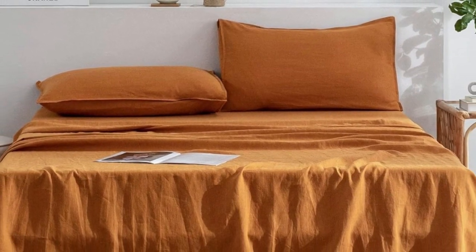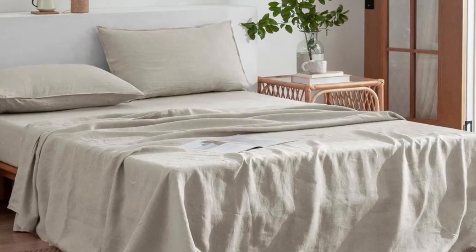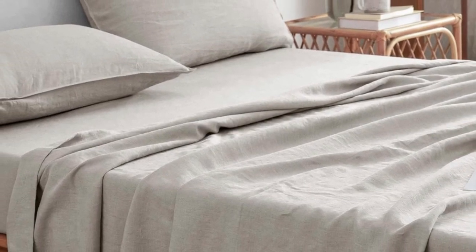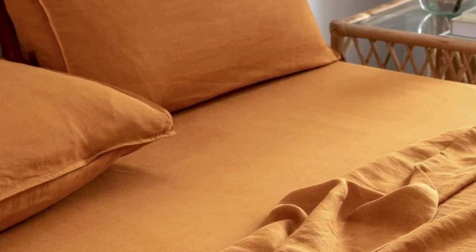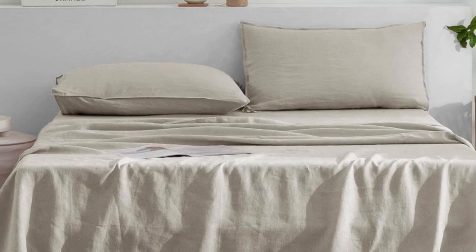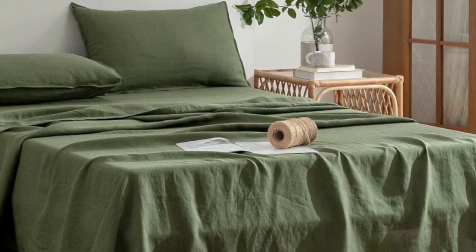Though it's under $200, this sheet set is in the higher price range on our list. But these sheets performed very well overall. The texture is lightweight and translucent when held up to the light and feels similar to linen. We loved how soft they feel to the touch — there's no roughness whatsoever. In testing, the water droplet we used to measure breathability spread easily, suggesting the material is great at wicking away moisture.